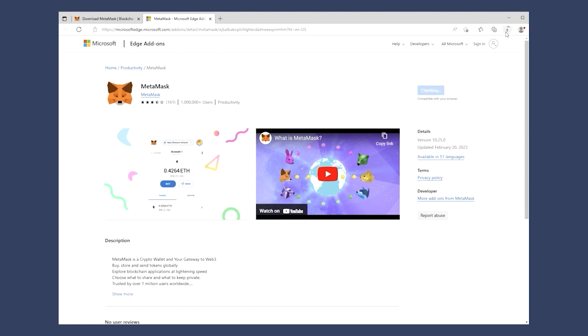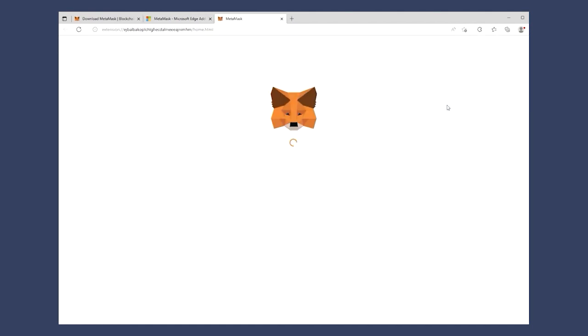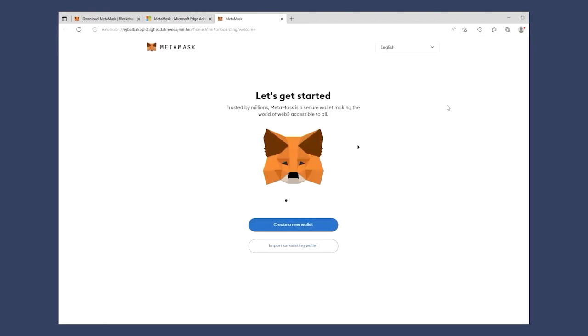It does some checking, and then you'll start to see a download progress bar appear. The length of time really depends on your internet speed. It takes a couple of minutes and you'll find it's downloaded. There we go. A new tab will now open, and this is the Setup Metamask tab.